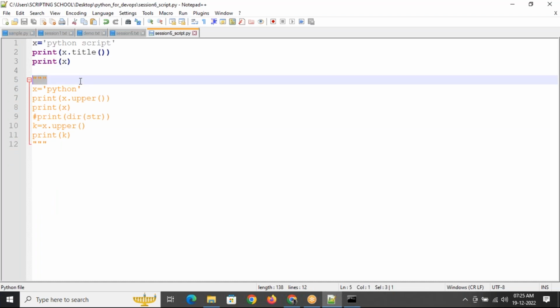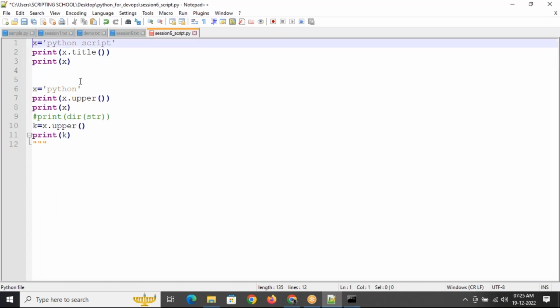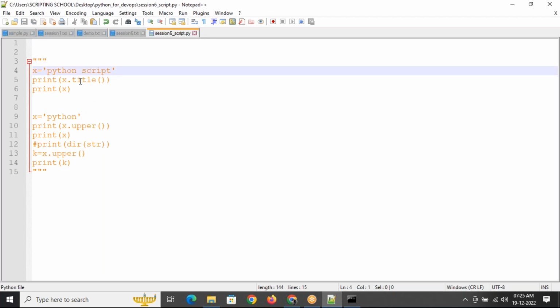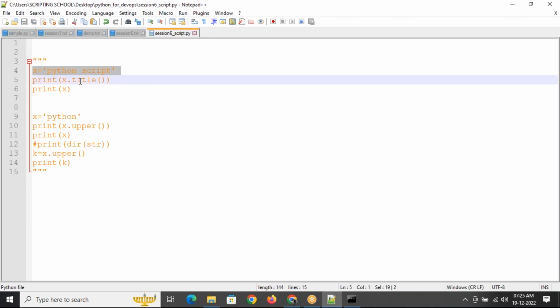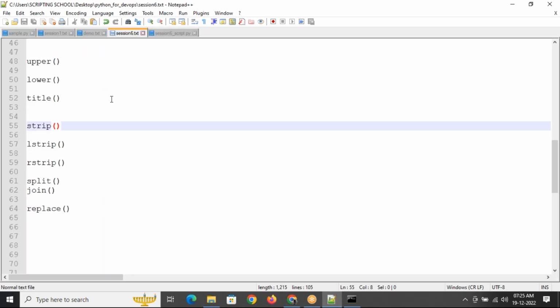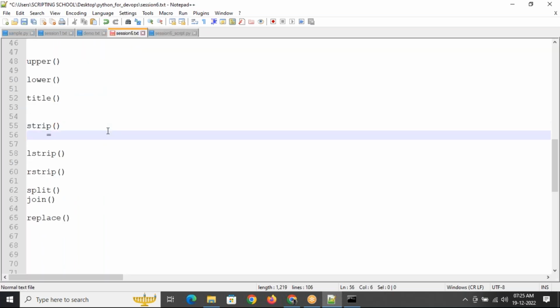The simple way here, we will define one string and then try to understand. So let me write x equal to Python script. Now try to understand the strip method. It is used to trim the white spaces.